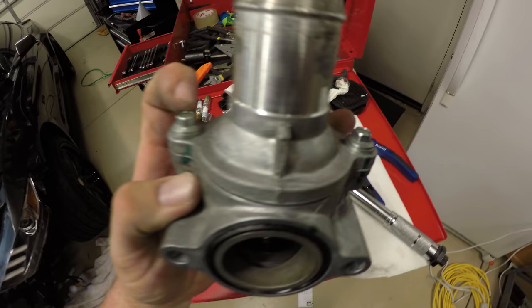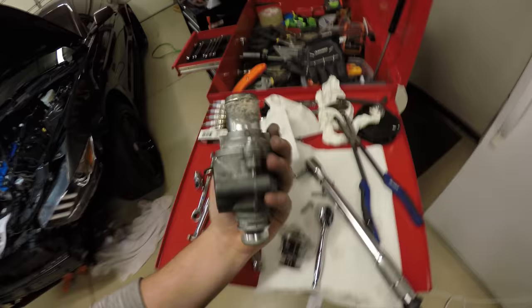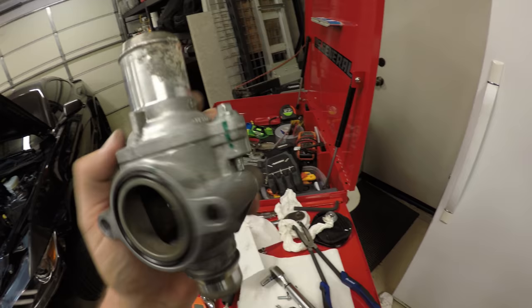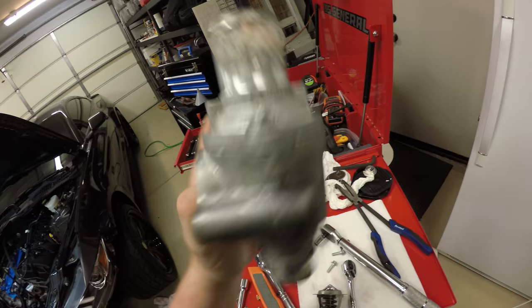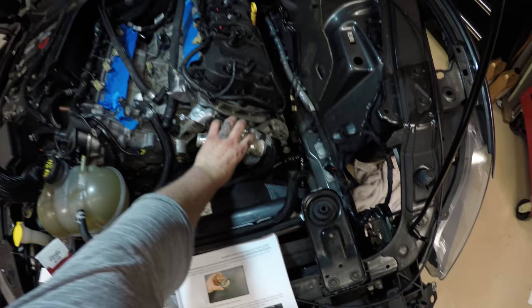Torque these 8-millimeter bolts down to 89 inch pound, not foot pound. Made that mistake with the spark plugs. I know, I'm a noob. Anyways, you should have little green lines to line you up from the factory, which side to put on first. So, got the new thermostat in there. These are, again, torqued down to 89 inch pounds. Now we're gonna secure the housing to the block.